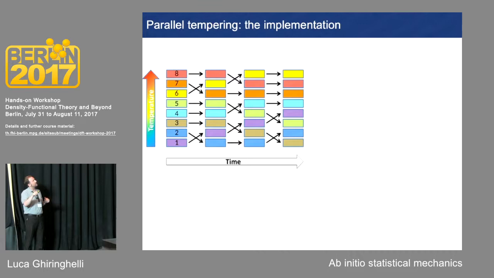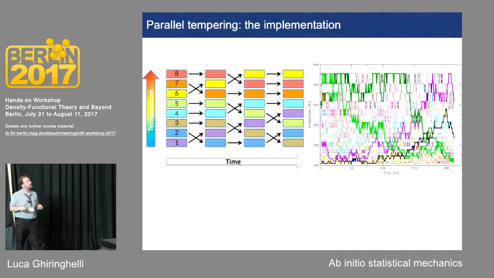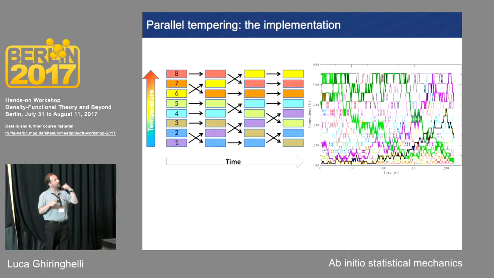And these are different temperatures, so you run at, like, 8 different temperatures, and then at some point you try to swap between temperatures, and on and on. When the swap is accepted, it happens, otherwise not. And this is a very complicated plot to show that if you look from the point of view of a configuration and you run this algorithm, you will see the temperature fluctuating. It goes up and then down. This is a small snapshot. At the end, it should go up and down many times. So the violet one, for example, has gone to the lowest temperature and goes to the highest, and then it should go over and over.